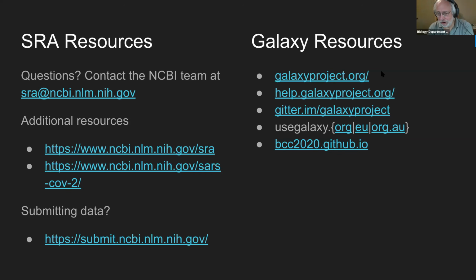I mentioned earlier there are over 100 Galaxy instances that are publicly accessible. Here are 3 of them, which are the big ones: usegalaxy.org, run by the US team; usegalaxy.eu, run by the European team; and usegalaxy.org.au, run by the Australian team. There are also more of these in the works. There's a Use Galaxy Belgium, for instance, that's out there. France, Spain, Southeast Asia, and Taiwan are all in various steps of coming along.